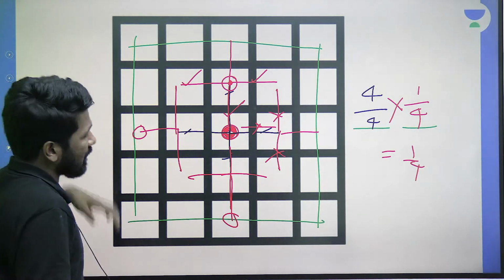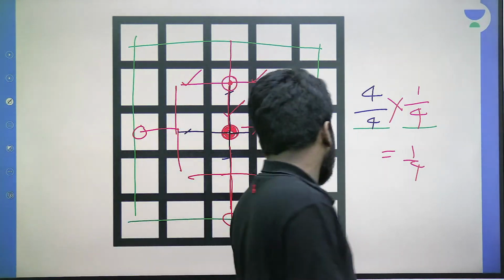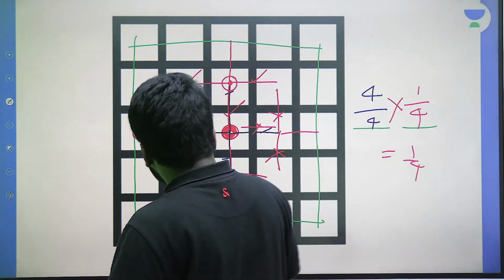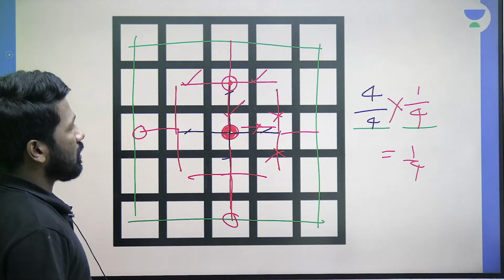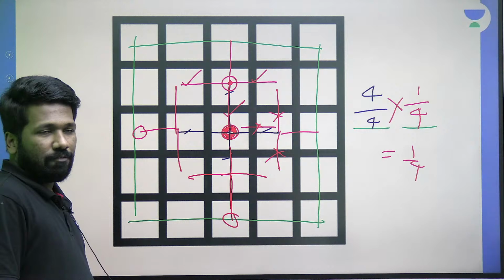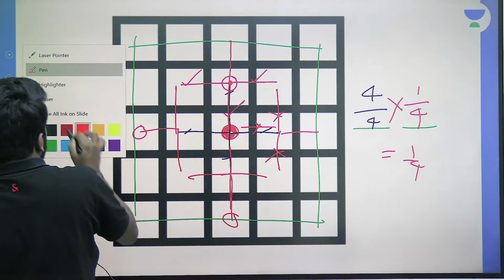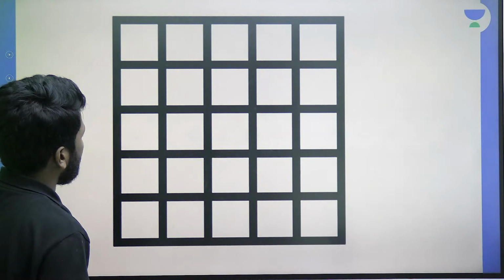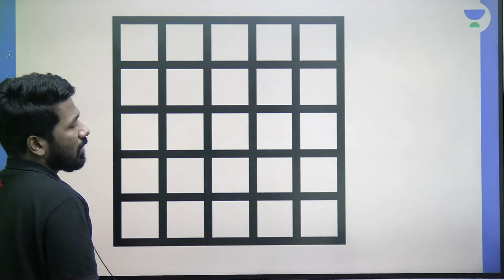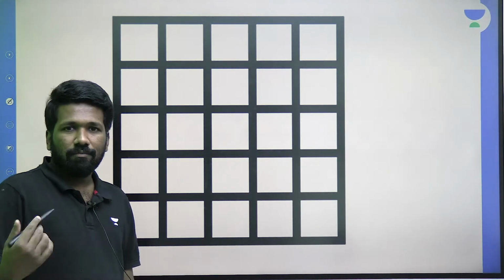If you have doubt, please ask. There are different ways to interpret this, or you can take an example and try. That is also fine. Total 16 possibilities are there. If you want to try one by one, that also I will show you. If this fundamental principle of counting idea is not clear to you, you can think about total ways.